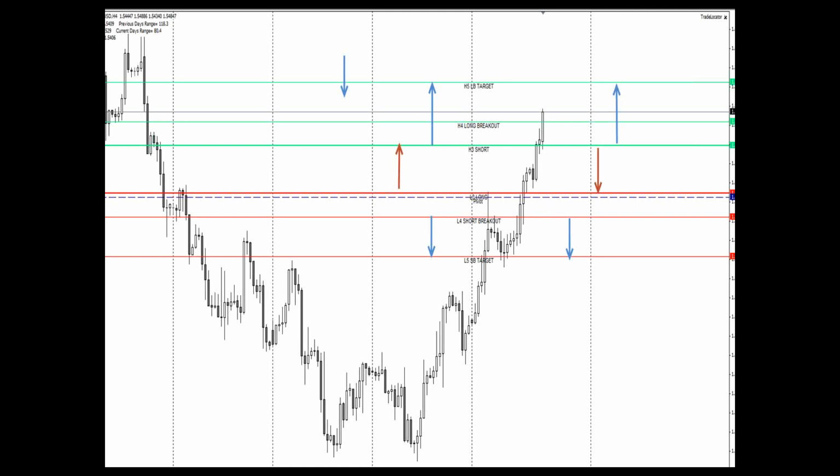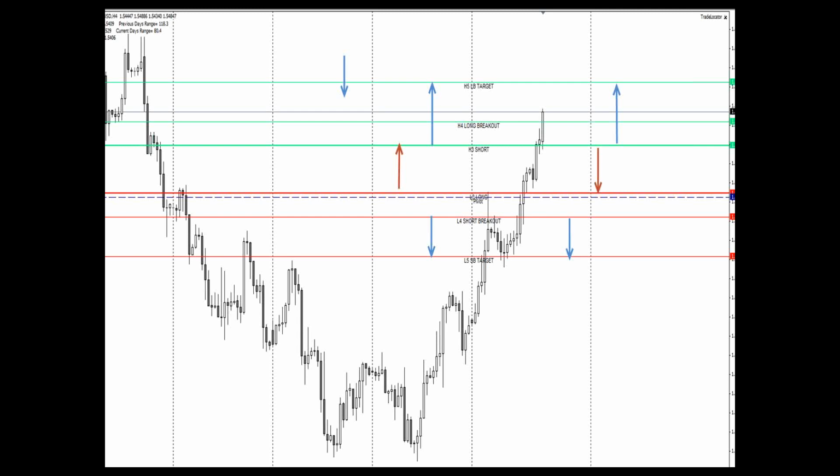When price and market opens, this is the picture of cable on the 4-hour of today. You see, the price has jumped off the L3 level. You see, the price first broke up through L3. Then it retested L3. Then it continued to go up. This is the 4-hour time frame.